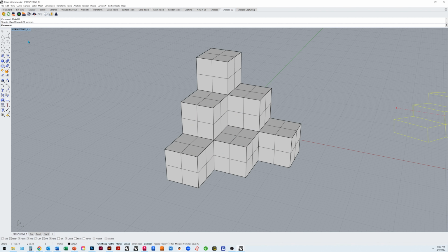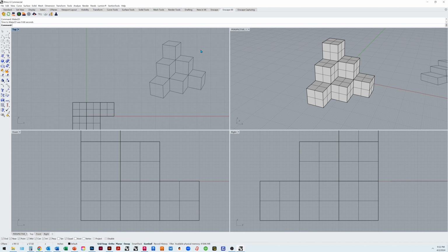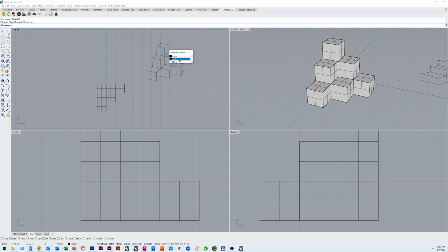And it'll make 2D for us, and then we go to the top view, and that's where we should see our drawing. Okay, so that is our Make2D. So this is all a series of curves. Okay, so once we have this, all we're going to do is select our Make2D, and then we're going to export just this line drawing to an Illustrator file. So you can do all of this inside Rhino.